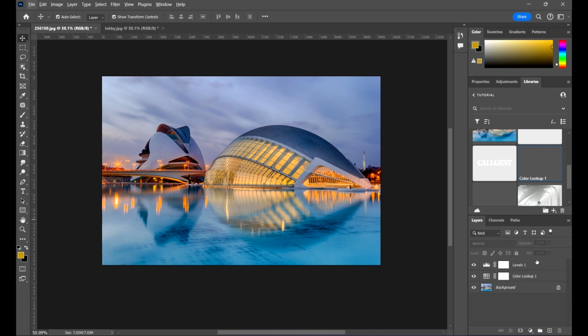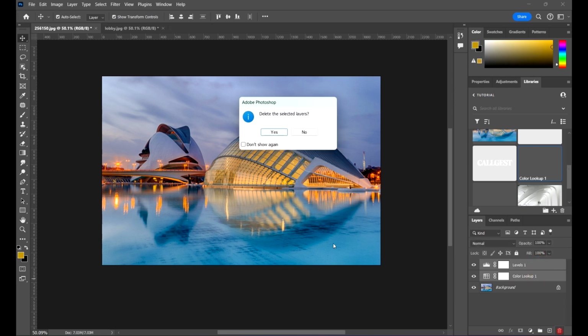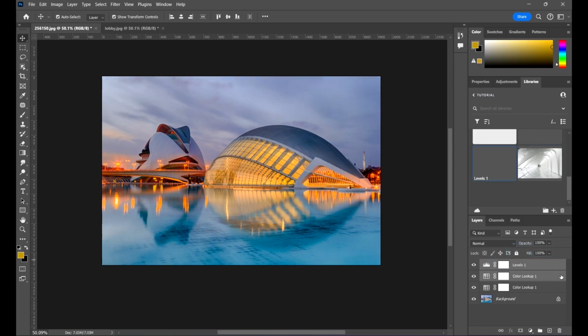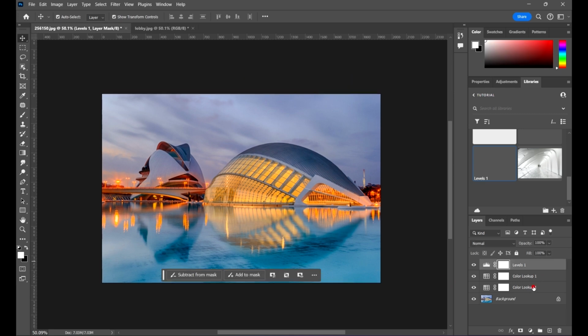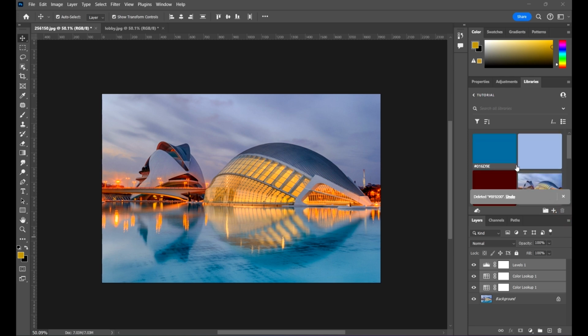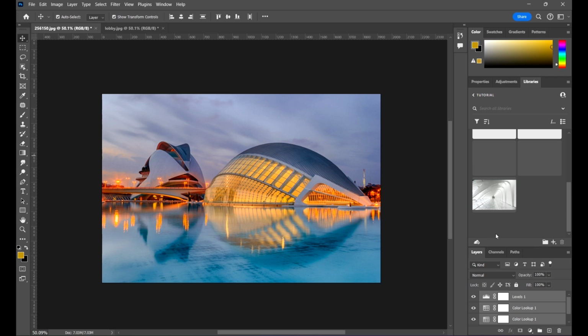Let's assume we no longer have them here and we want to copy our adjustments, right? All we need to do is click, hold down Alt and drag, and you can see that we are applying our effects back again. Basically, that's how we add stuff and remove stuff from our library. So we can select and delete if you want. Yeah, so that's a basic introduction into libraries. In the next video we're going to learn how to do even more stuff with libraries. So see you in the next one.